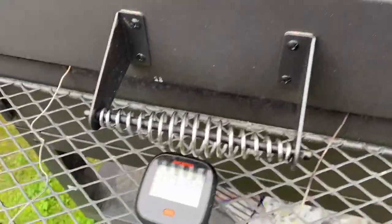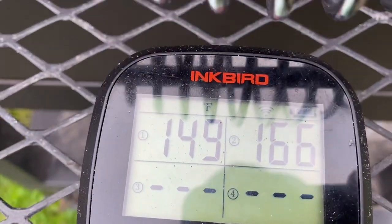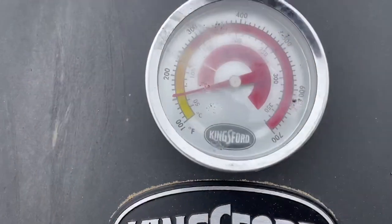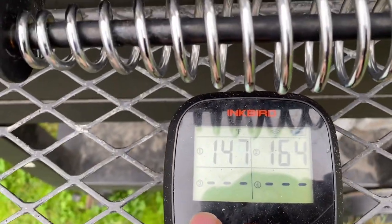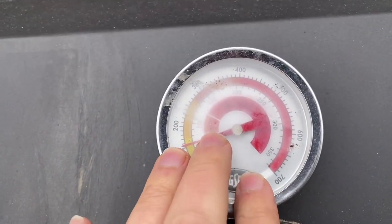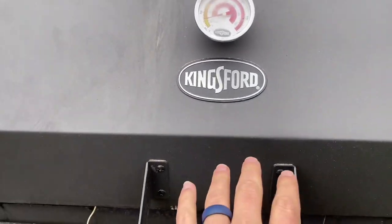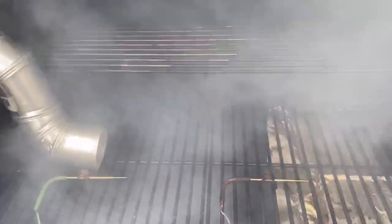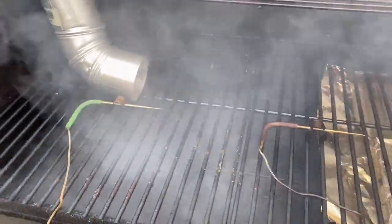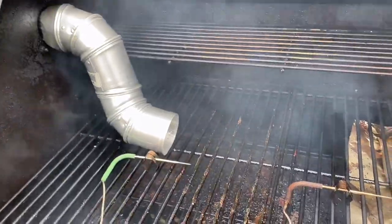Normally at this point I'm at 225, 250. We are getting the trifecta of temperature ranges up top — we're at 150, and then in the back we're at the 150 to 160 mark. So we are getting good equal distribution throughout the cooking chamber. However, the temperature is not high enough to be cooking food, so that is obviously a problem.